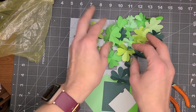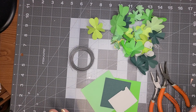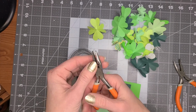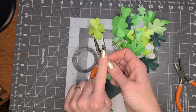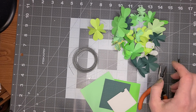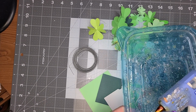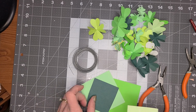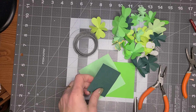So I have a bunch that I have already folded, but I also have some wire, and a couple of tools because I need to be able to cut. So I have a cutter, but with wire this thin, you could use just scissors, but you could also use pipe cleaners. Pipe cleaners would make great stems. You need to have a hot glue gun, and you need to have some green paper.